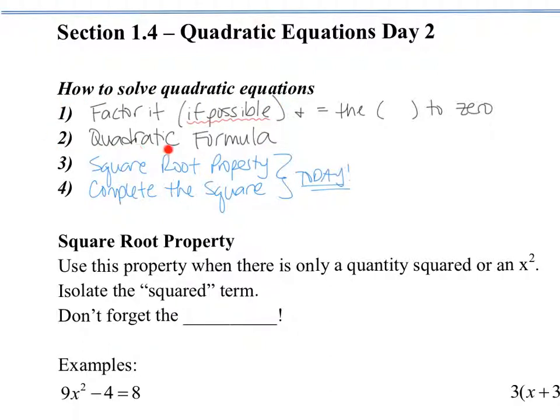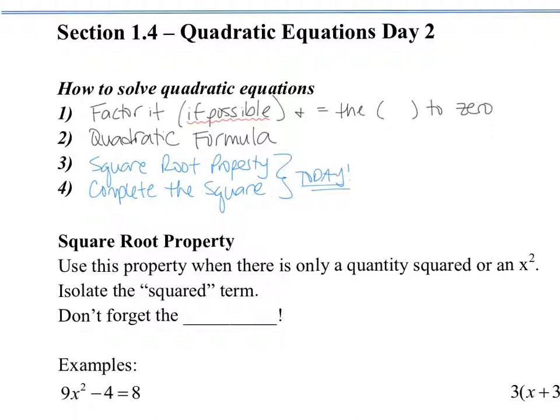So yesterday what we had is we had all these quadratic equations and we learned two different ways to solve them. One of them is to factor it, and keep in mind that you can't always factor stuff. So factor it if possible. That's definitely one of the easiest ways to solve. But then remember number 2, the quadratic formula, that negative b plus or minus the square root of all that stuff. Quadratic formula is what you use if it doesn't factor, and that will always be able to solve the problem. And so today we're going to learn two more, what's called the square root property and completing the square.